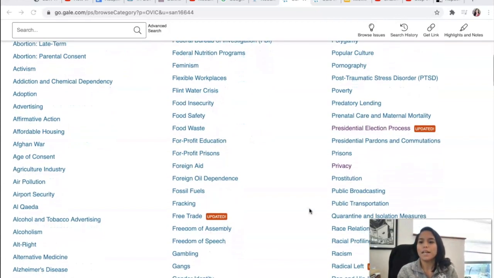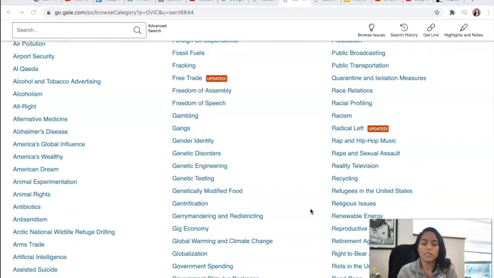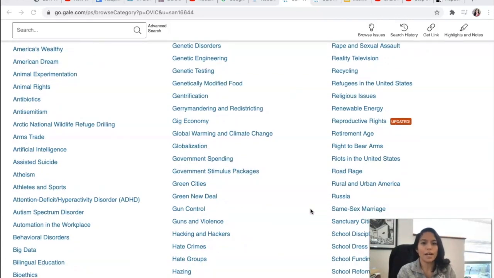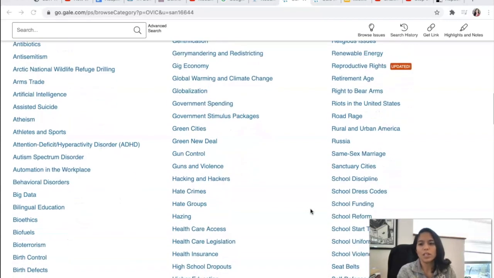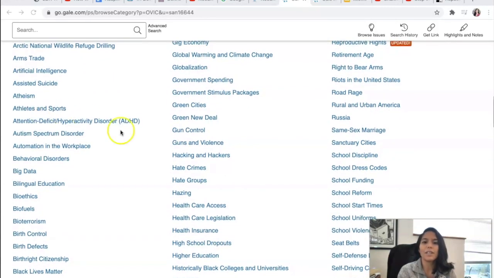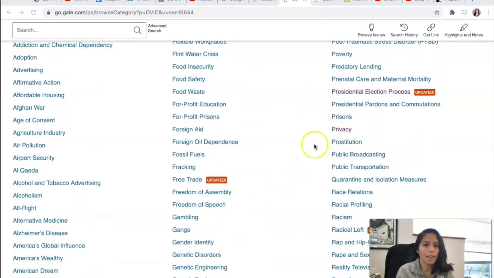Also, if you're not finding a topic that fits with what you might want to research, think of synonyms for that topic, or think a little more broadly about what you might want to research. For example, one time I had a student who wanted to research whether or not schools should drug test athletes. So we have athletes in sports. That's one way to get there, and you could definitely check that out. But another route you could go with that is privacy, right? Because he was looking at, well, what are the privacy rights of teenagers? So again, start very, very broadly.